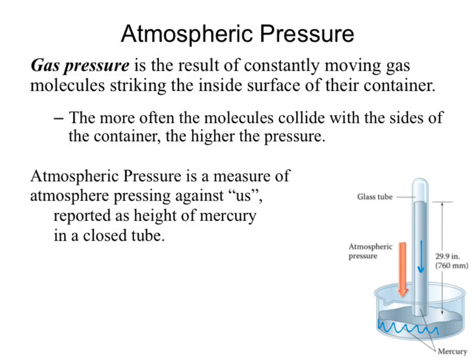So it's too hard to correlate atmospheric temperature changes or atmospheric pressure changes versus vapor pressure changes. So we pick a substance in these pressure chambers that has a very low vapor pressure, so much so that we can ignore it. Mercury happens to be a liquid with very low vapor pressure, meaning that when we have this open container, we don't see a lot of that mercury turning into a gas, which means the only thing that's causing the change in that height is atmospheric pressure, not the evaporation of the mercury itself.